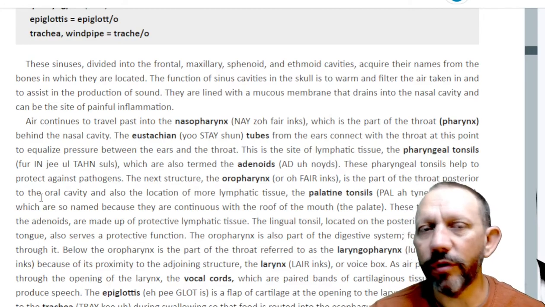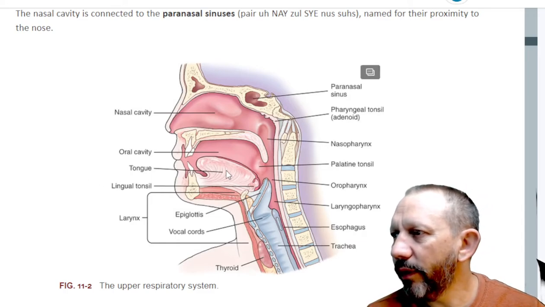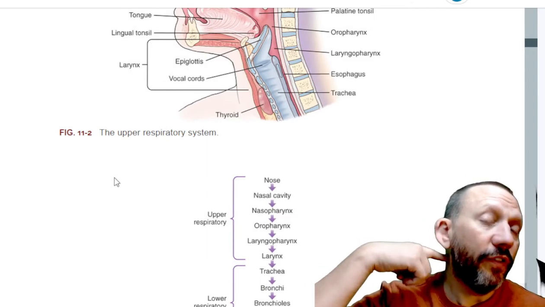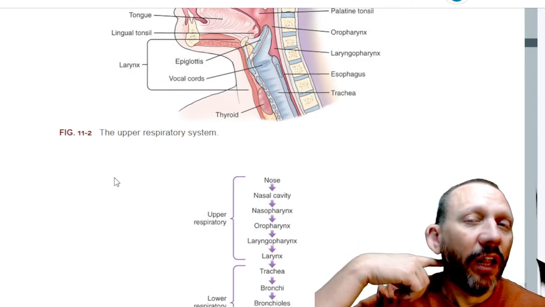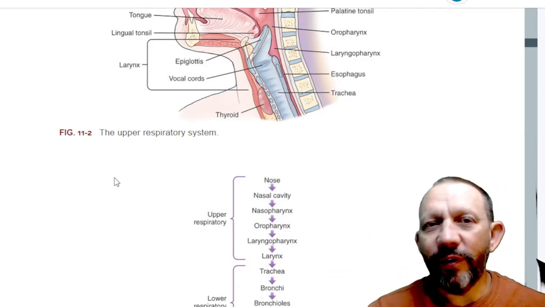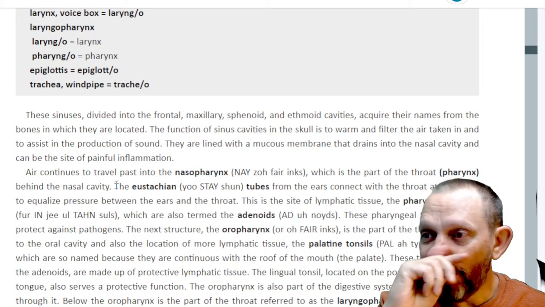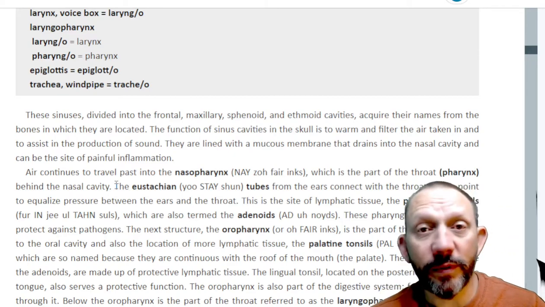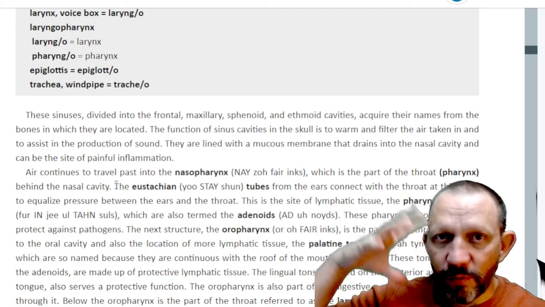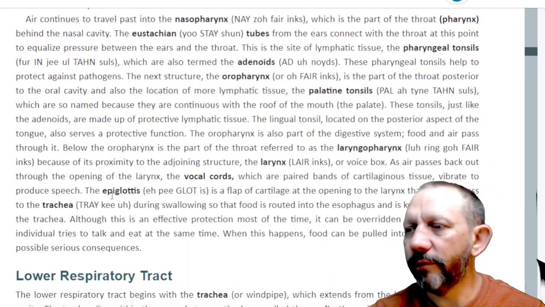Nasopharynx, eustachian tube. If we go up here again to the picture, you don't really see it. The eustachian tube goes from the ear to the pharynx. When you pull, you hear it move around there, or when you have to do that in an airplane, that's the eustachian tube you're opening up. It connects the ear to the throat to equalize pressure in the ears and throat. We do that especially when you're scuba diving. You go down and there's too much pressure, you can blow a little bit and you'll hear it go.